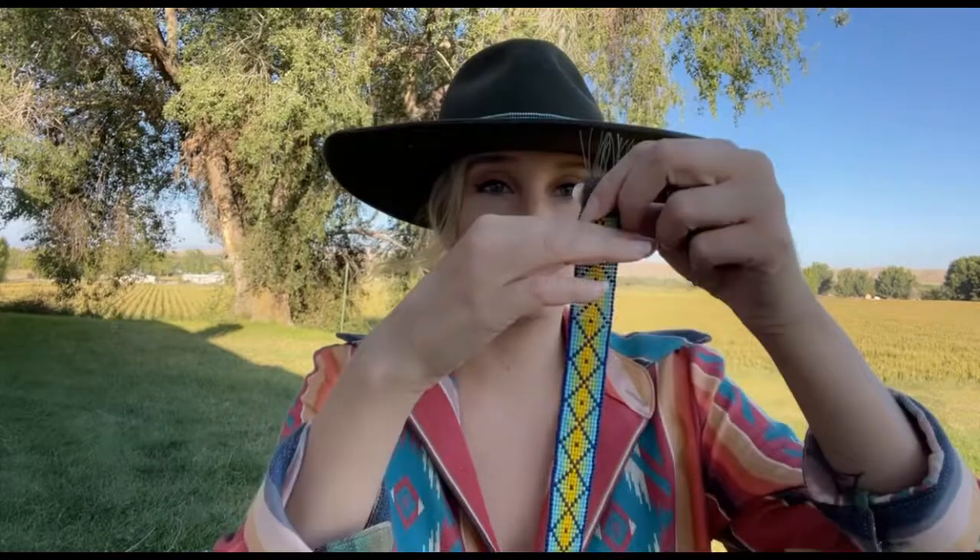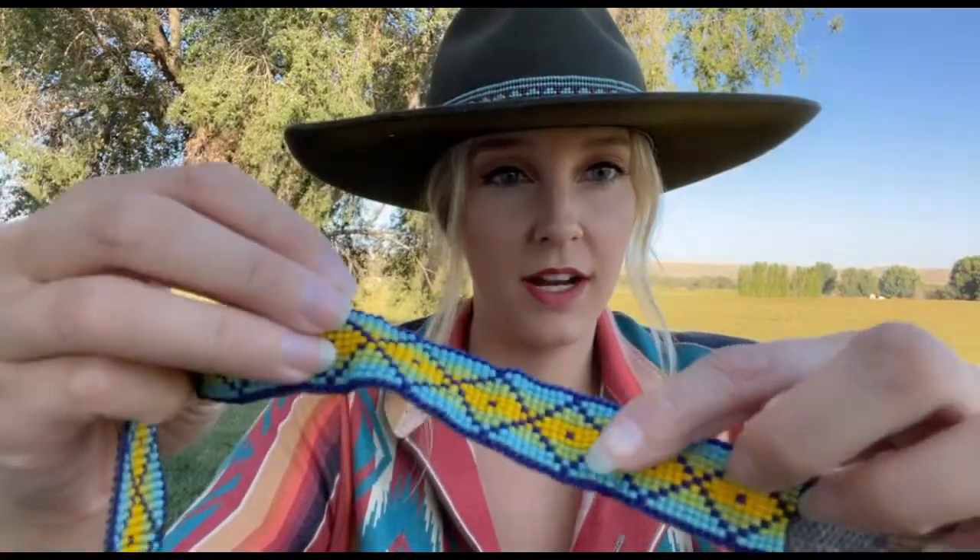My other thing is tension. This one's a prime example of a tension issue. With tension, if you do not pause and roll your beads down like this — pinch them and roll them down — they start to bunch up. What I mean by bunching up is it starts to get all crinkly. See how it looks crinkly? That's a tension issue. While you're beading on your loom and the beads are sitting on your loom like so, every once in a while go and run your fingers, pinch it, and go down. It'll help with tension. Do this at the end when you're tying it off as well — just lay it flat on a table and run your fingers across it over and over until you have all of that slack and bunchiness spread out.